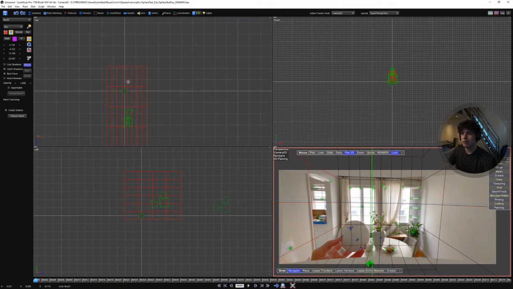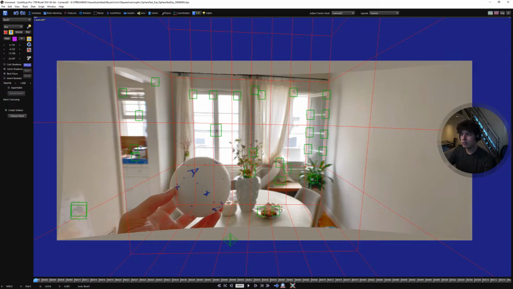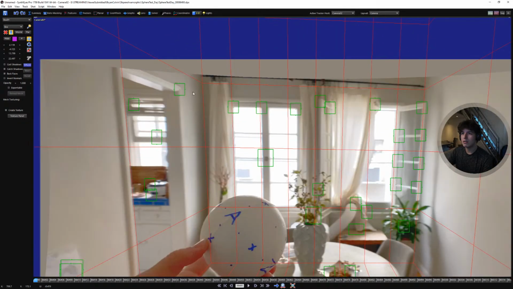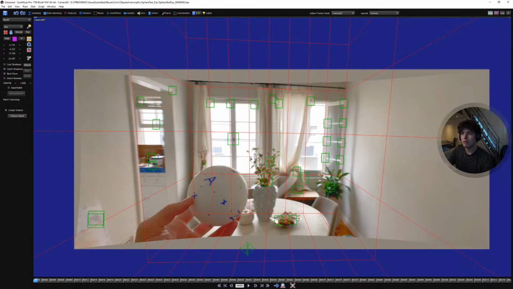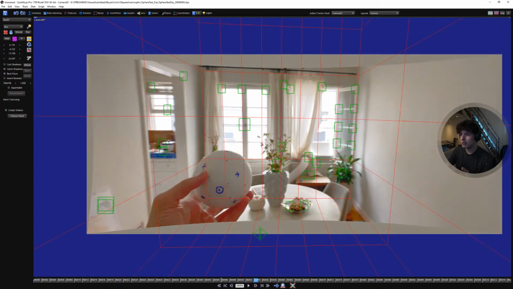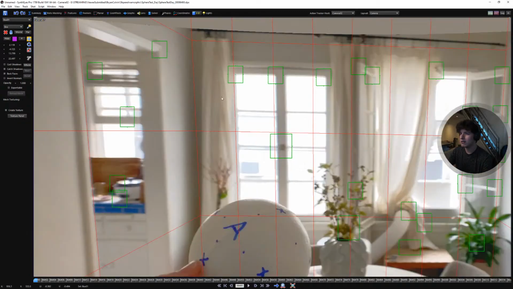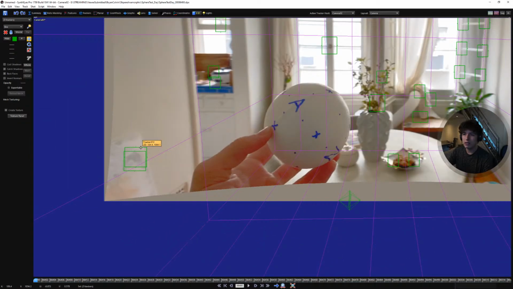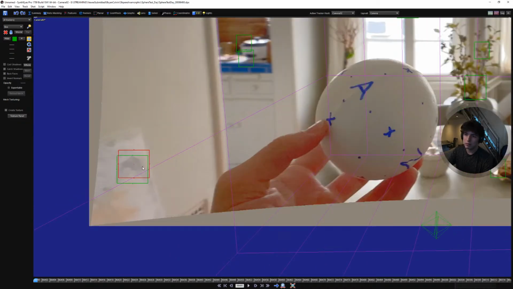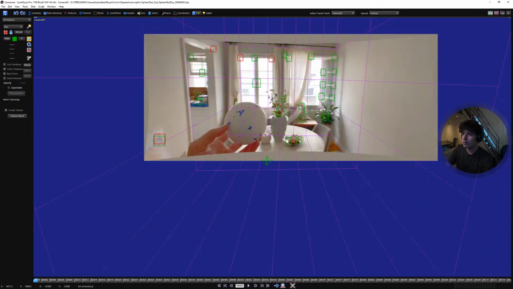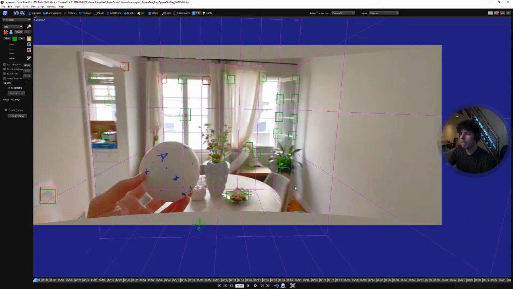Alright, so now I'm going to go back to F2, get into our camera view. I'm going to select all our points. Oh, by the way, this camera does not have a lot of parallax, so if your points aren't perfectly on the depth of the wall, it's fine. Like the window is slightly inside the wall, I'm going to take these anyway. Door, the painting, I'm going to grab one of these points. This painting is slanted, rested up against the wall, so this isn't perfectly on the wall. We'll do something about that too.